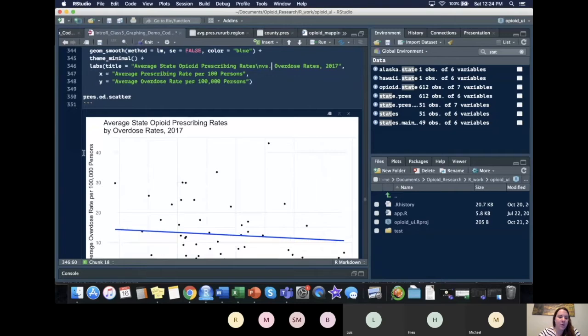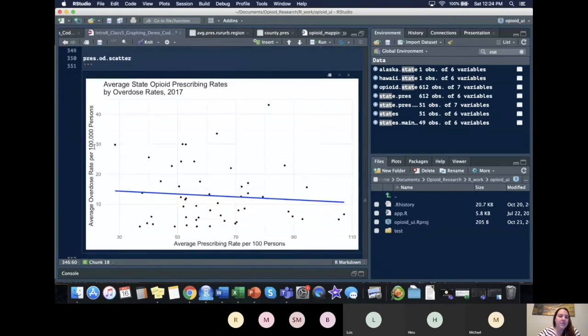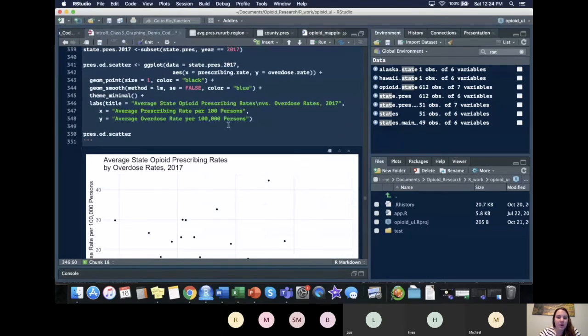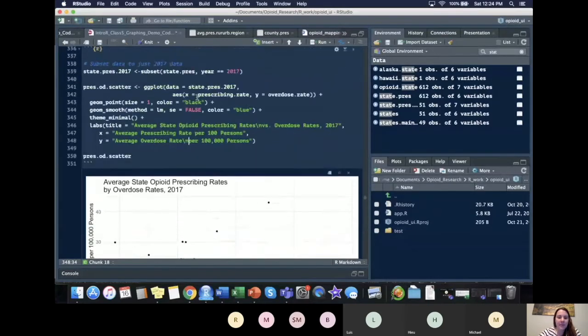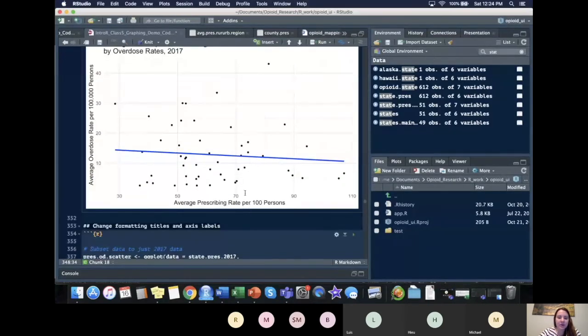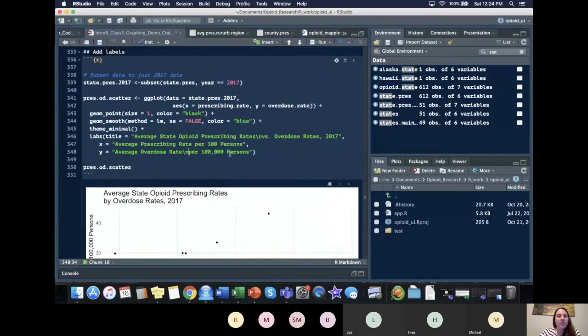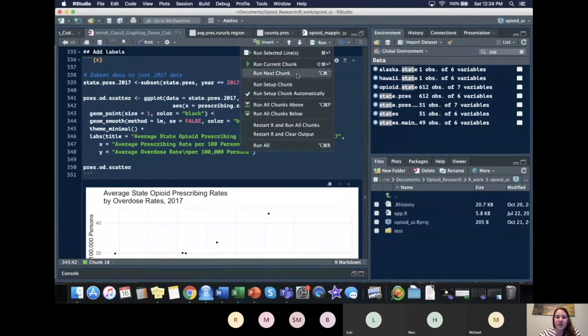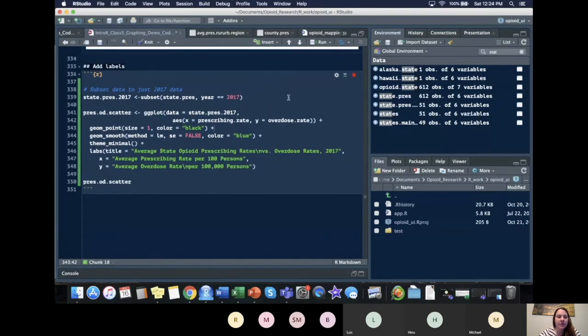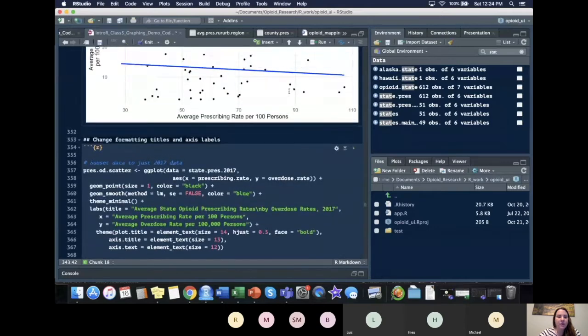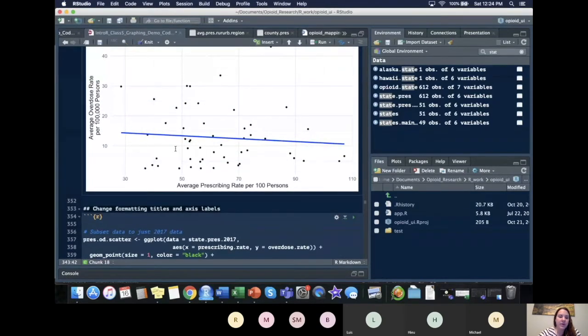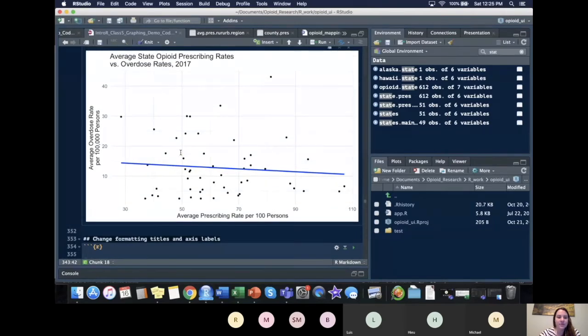I also think, looking at this, I want to put this on 2 lines. So there's too much on the y-axis line. So in this case, I'm going to create that. And down here looks okay. So looking at that graph, I'm going to make those adjustments. So run current chunk. So we now have on 2 lines here and 1 line there, and we have our labels.